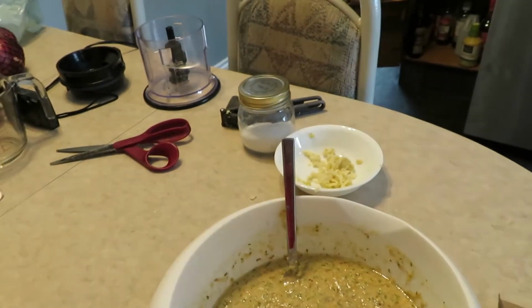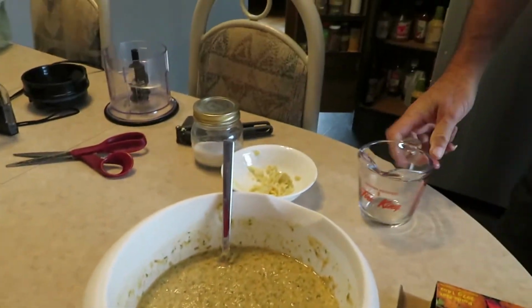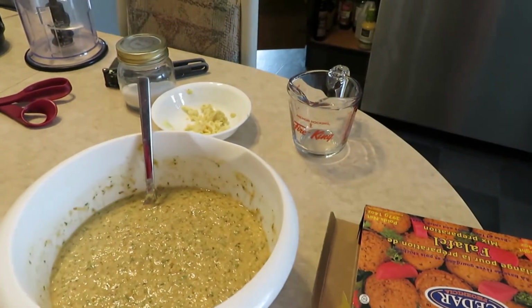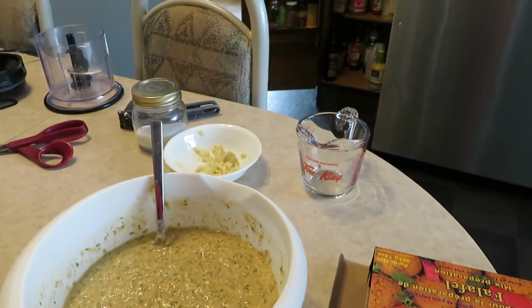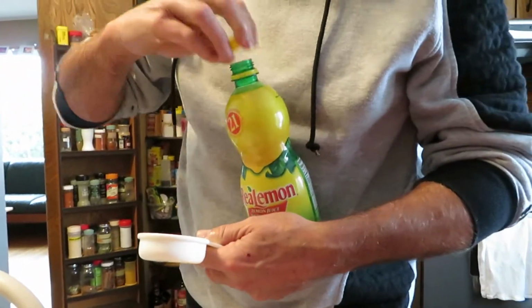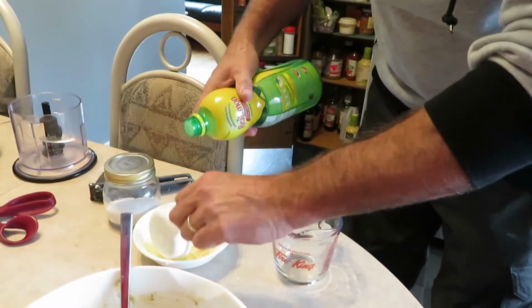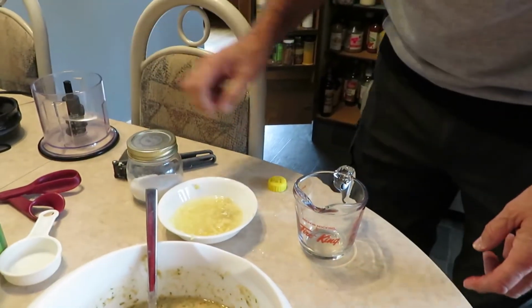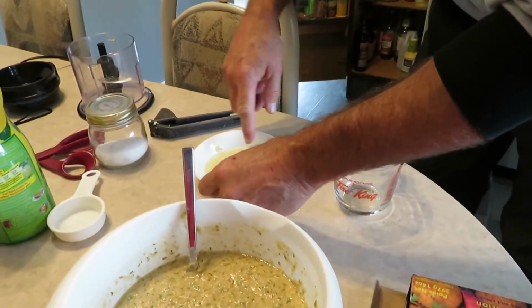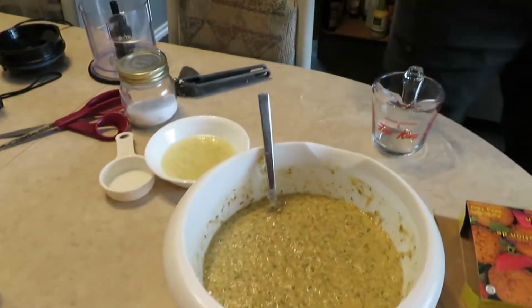Excellent. Now, the other thing that it asks for is lemon juice. And our recipe calls for 1/4 cup of lemon juice. And we can use that one for measuring, but it might be a little bit too precise. This recipe suggested, now you can use real lemons, or in this case I'm using just real lemon juice. Take our 1/4 cup, pour it in with the garlic, and let it sit there in the garlic. I shouldn't be using my fingers, but I did wash my hands before I did this. That's the first thing you should be doing before you do any cooking anyway. And let the garlic soak up some of the lemon juice.